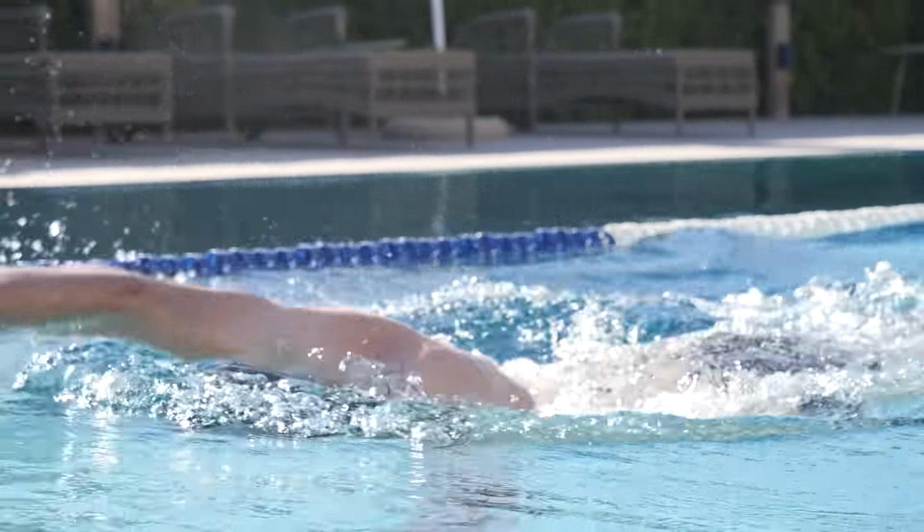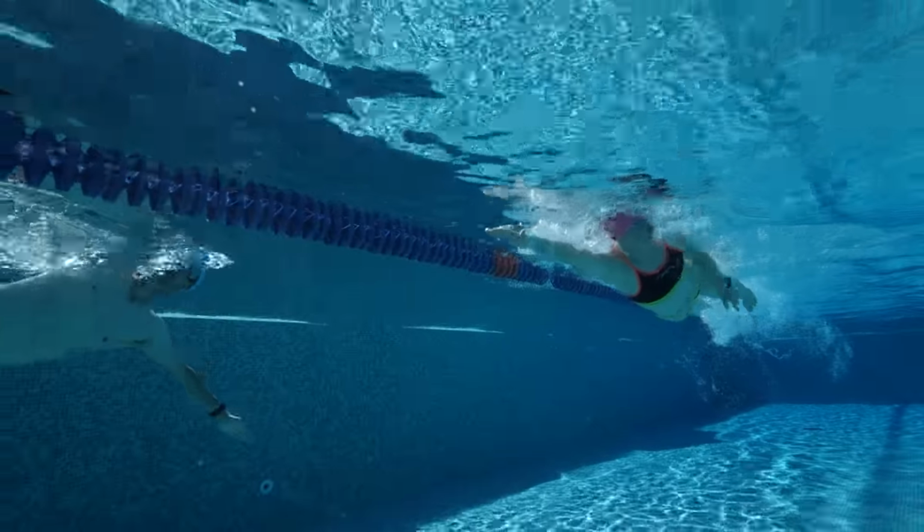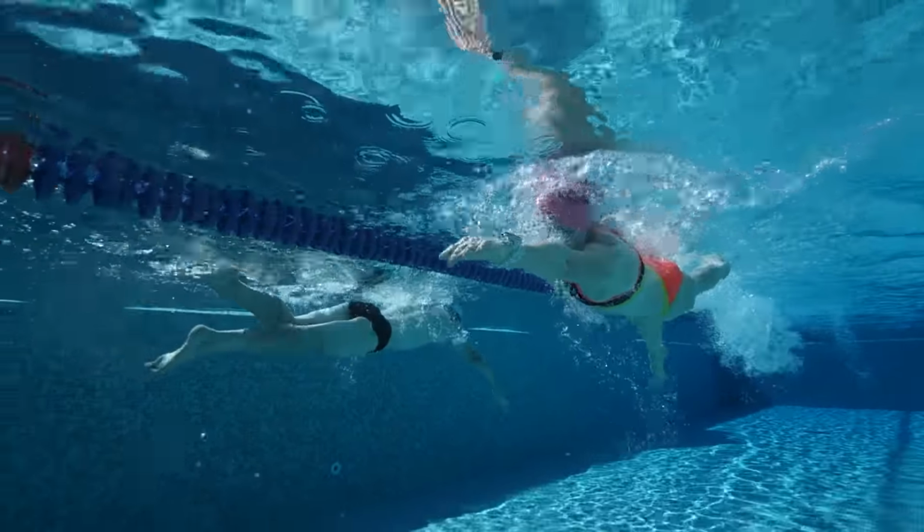Okay, the final thing that these fast elite swimmers do that you probably don't see when they're effortlessly gliding past you in the swimming pool is the hours, days, and years of hard training that's gone into them being able to swim so well. The simple and unavoidable truth is that to swim really well, it takes a lot of training, hours and hours and hours of training, and in some cases starting from an incredibly young age, perhaps even before they could walk.